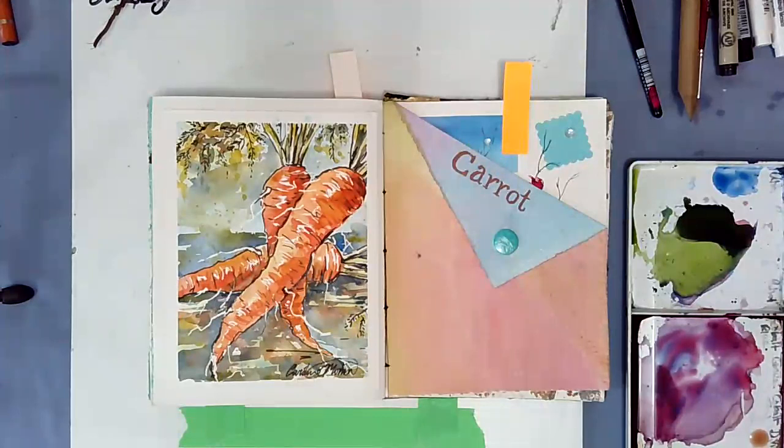If you want to ask a question, please do. Has anybody got a question? Anybody struggling with something? Caroline: I guess what I'm struggling with is my beet looks more like a balloon than a beet, and trying to get more character, more beet character into it. I think that just might be that you need more. I can't see it, of course, but I think you may need more intensity of color.